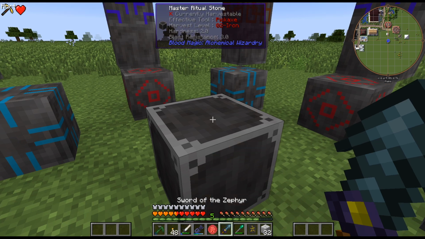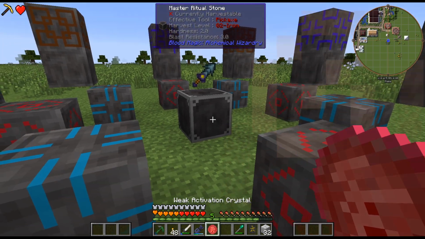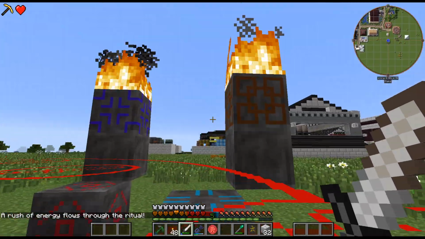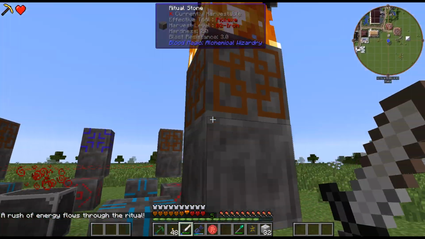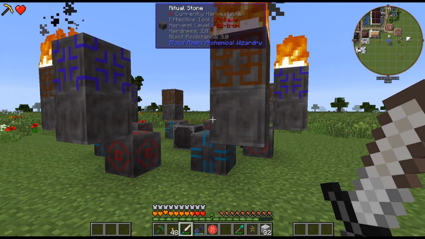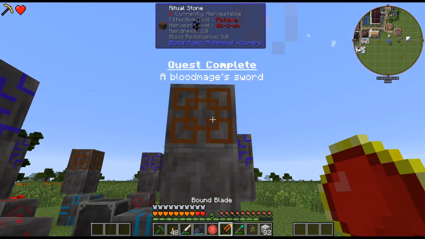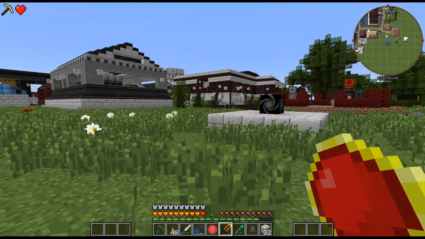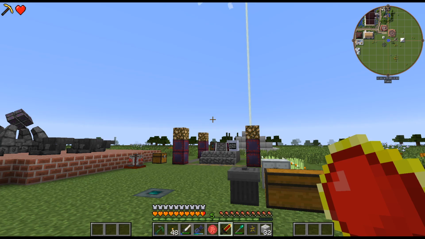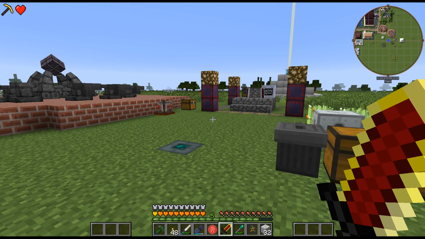For the Sword of the Zephyr, I believe you just throw it on top. Then right-click with this. Yeah. So, lots of thunder, lightning. And there it is. There is the bound sword. Nice. Make sure there's no fire setting fire to the grass or anything. We're good. All right, so let's right-click this to us, and there we go. It is activated. So we have a bound blade, and it's activated to us.